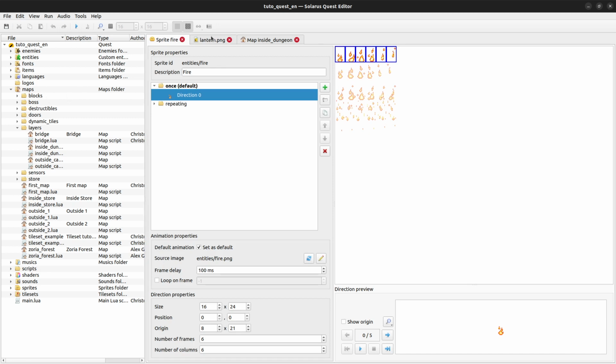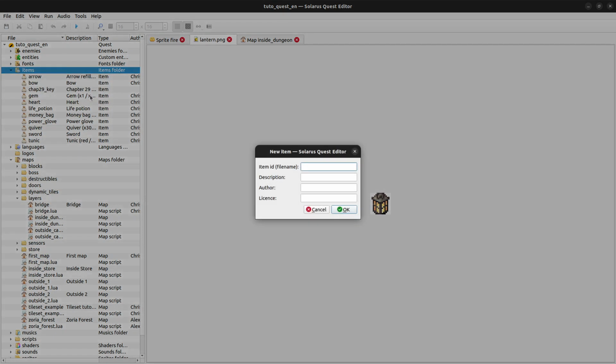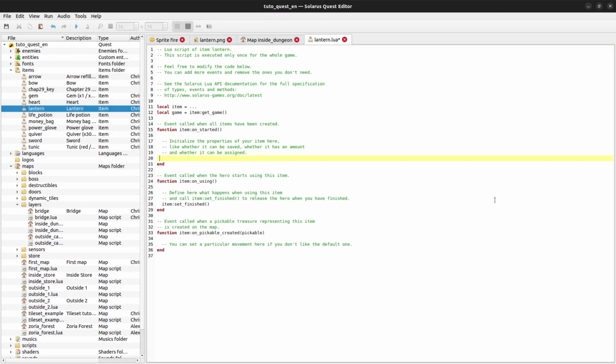So first things first, we want to create a new item, the lantern. So it will be saved. If you don't remember how to create an item, it is not the main topic of this tutorial, but it's always useful to have a small reminder.